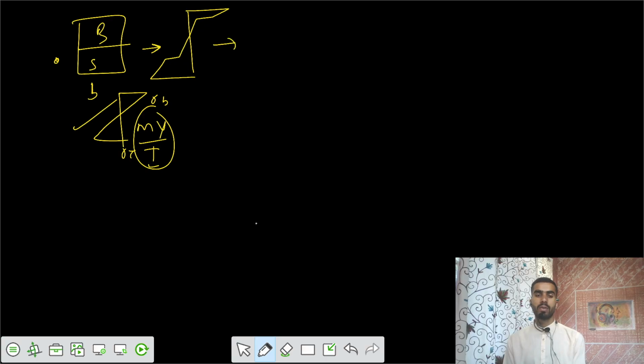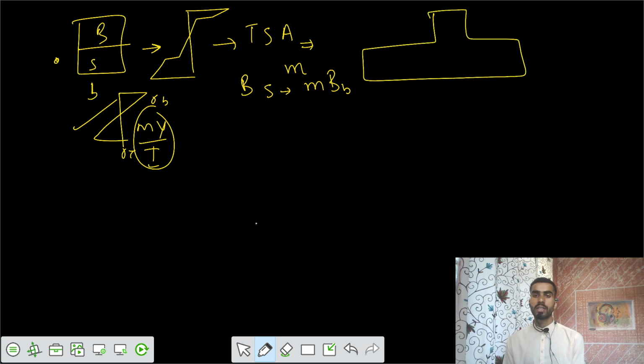But here it is difficult to use that equation, so I would convert it using the transformed section approach. That says convert it into an equivalent section. Let's convert it into equivalent bronze. That means the width of steel changes to m times the width of bronze. So if you make a section, we got some I section or T section, and this value equals m times b. This was your b, this was 10, this was 10.